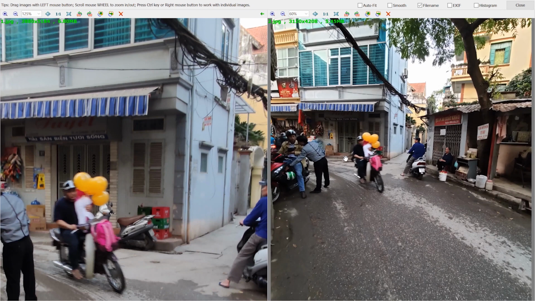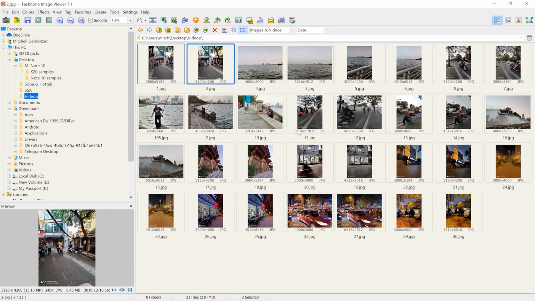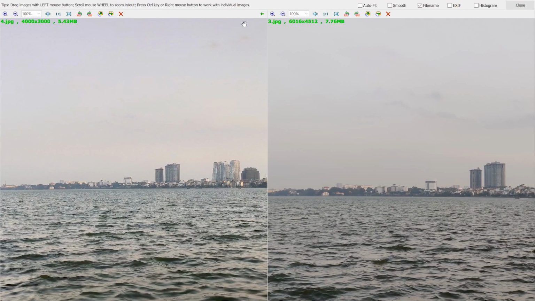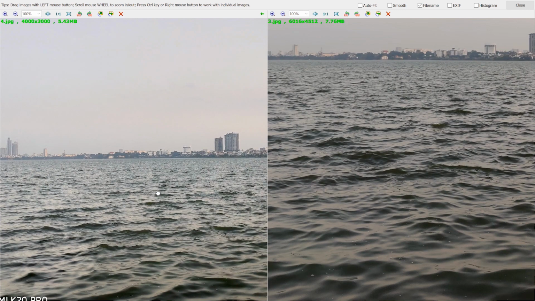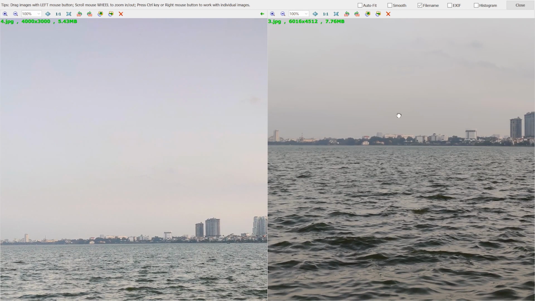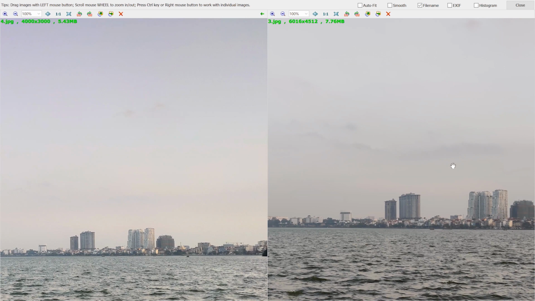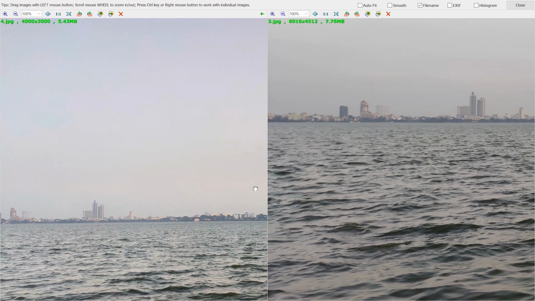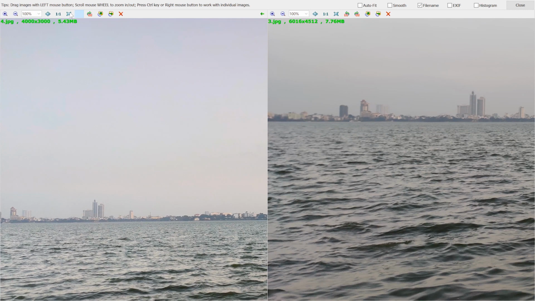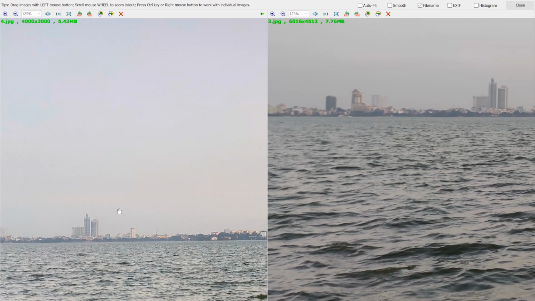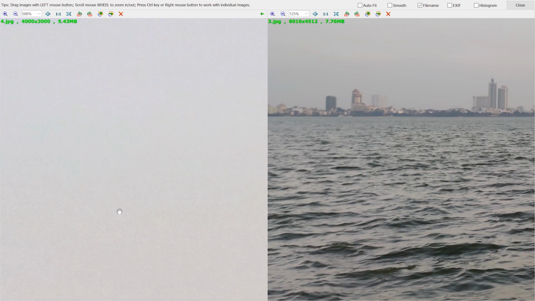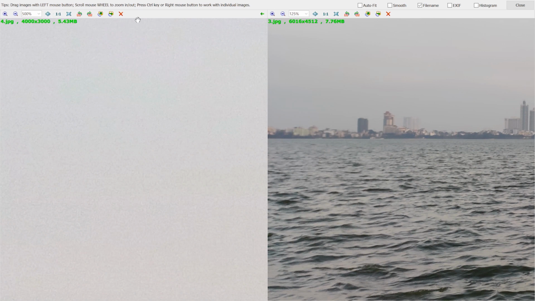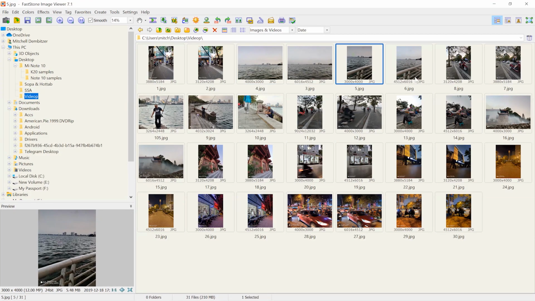Now, it's worth noting that on the Redmi K20 Pro, I do have Xiaomi EU installed, and that does give me some variety of options for the photo capture mode in HDR. There's an HDR Pro and there's an HDR Live, whereas on the Mi Note 10, automatic HDR, I guess you would say. Here, if we zoom in more, you guys can see that I'm actually getting more motion blur with the Mi CC9 Pro, even though both of these images are exactly the same.